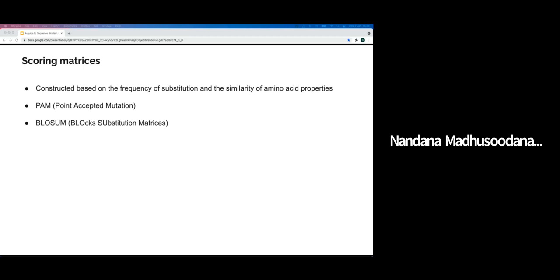PAM and BLOSUM are the two main protein scoring matrices. PAM stands for point accepted mutation, whereas BLOSUM stands for block substitution matrices. To calculate the alignment score, we sum up all substitution scores from the scoring matrix table and subtract the gap penalties.